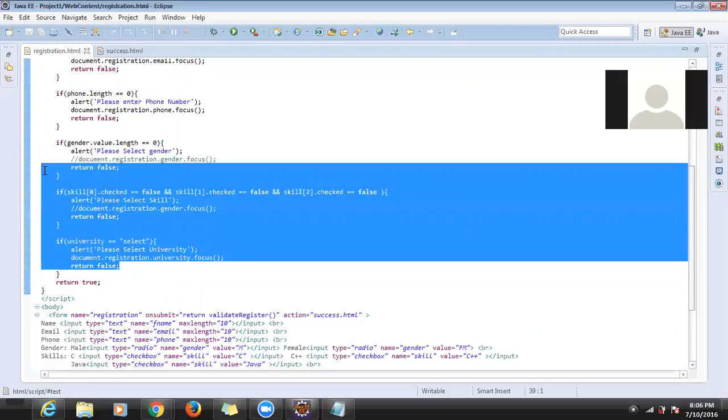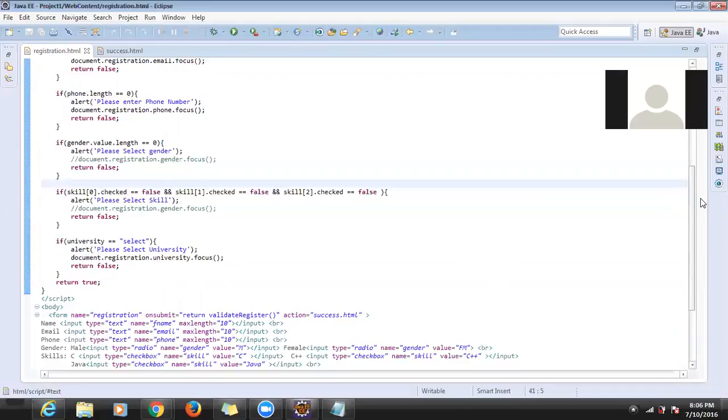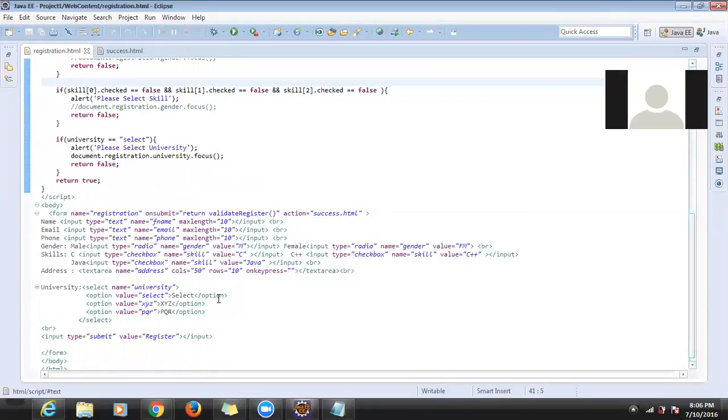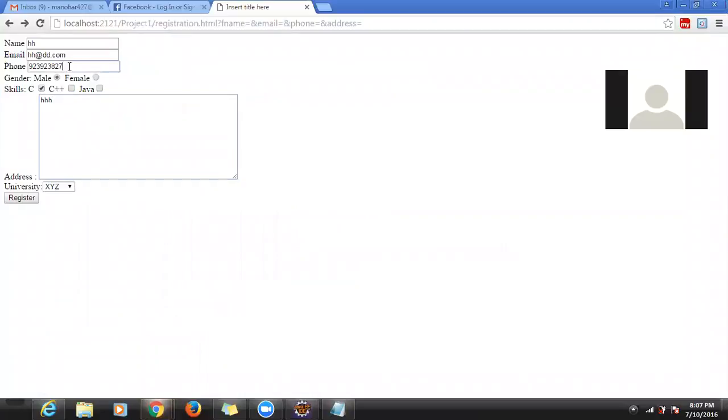These are some default events, and tomorrow we also need to add some other events like onkeypress. Whenever we press any character, we need to read the character and judge whether it is a number or a character. Suppose in the case of the phone number field, first I entered 9, this is good, and the second time I try to type M. Immediately we need to display to the user, please enter only numbers, and we need to remove the M. So this is one separate event called onkeypress.